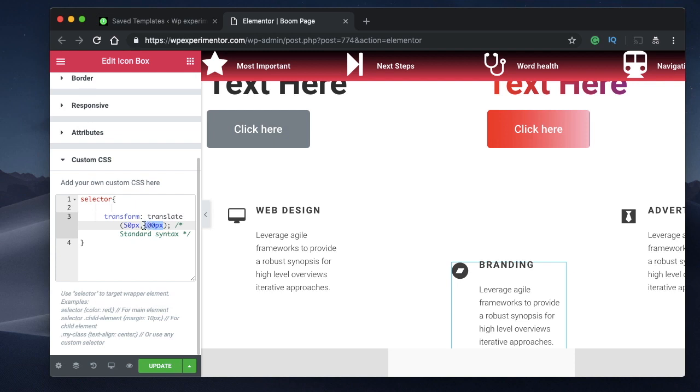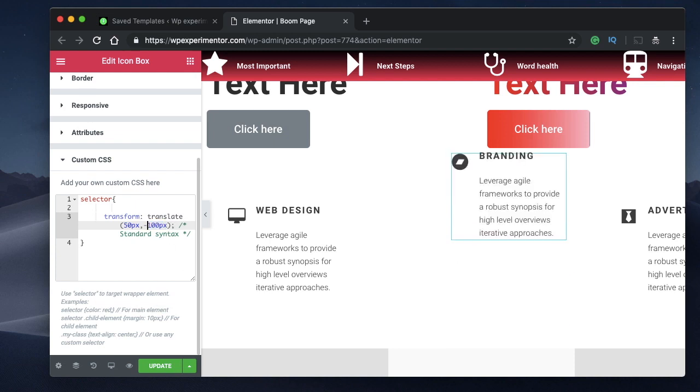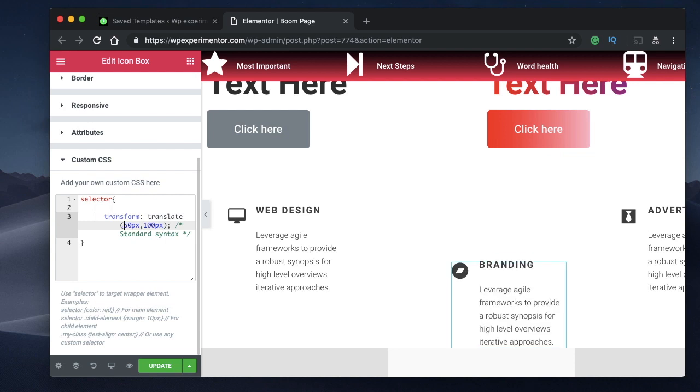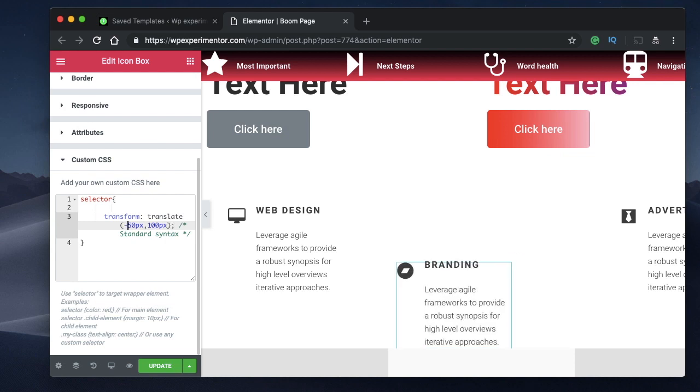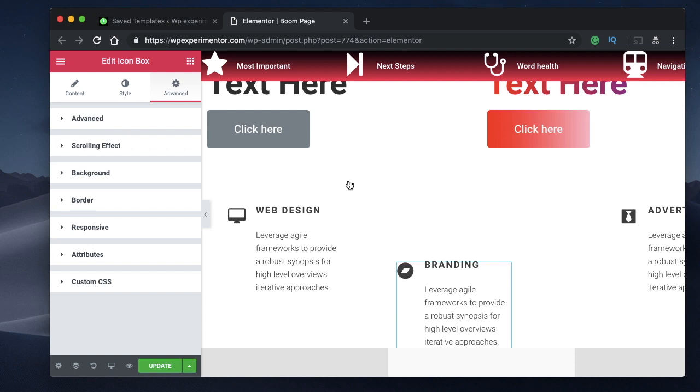You can give negative values to move them in the opposite direction, just like that. And you can tweak these values. If you give 50 pixels, it will be moved onto the right, and if you give minus 50 pixels, it will be moved onto the left. Again, these properties can be applied to any section, column, or widget. Okay, so that's how you transform any element. It can be a section, column, or widget. So that's how you put them in a custom position using the pro version of Elementor.